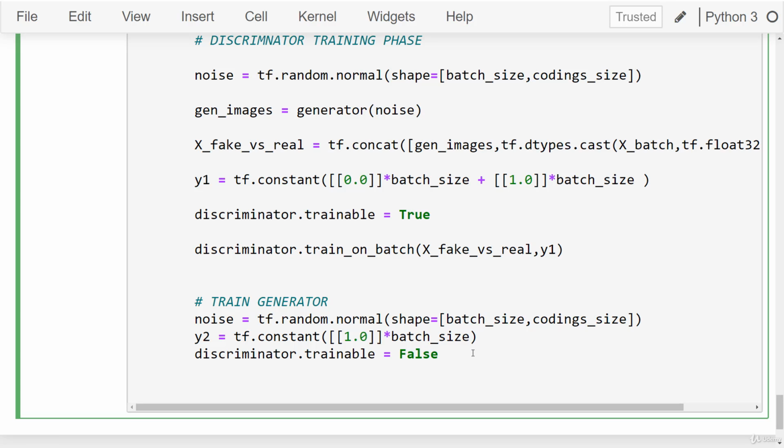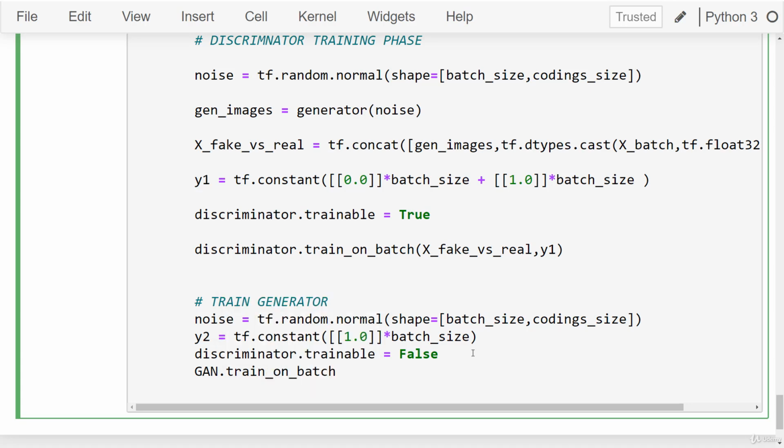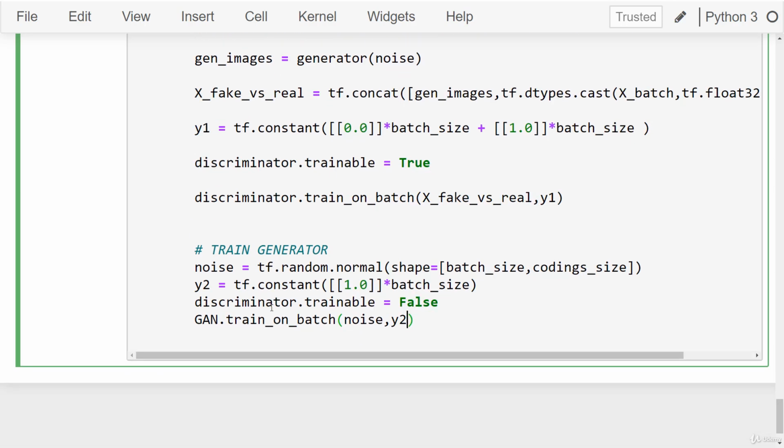So we set discriminator.trainable equal to False, and then we take the entire GAN and call train on batch, and we pass in the noise versus y2. Eventually, at the end of all this training, once these epoch loops are done running, we can take our GAN and say, based off some noise, go ahead and give me some sort of generated output.